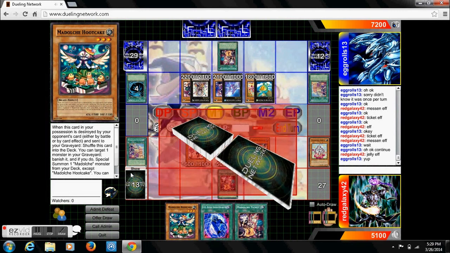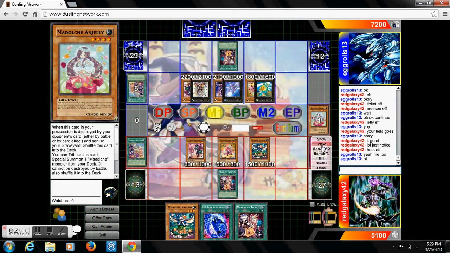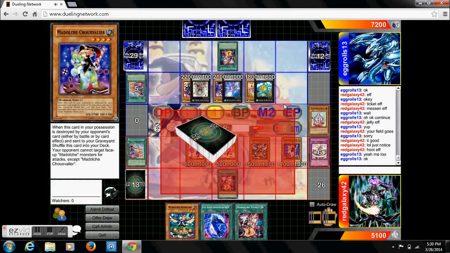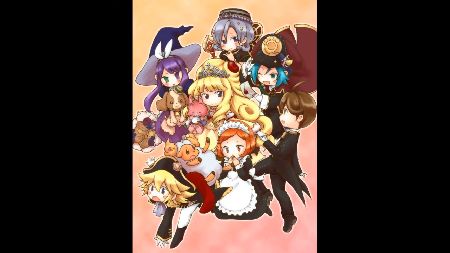Got a Hoop out here. Removing Jelly. Summoning Cavalry. He just quit. I don't blame him. We pretty much just had the whole control right out there.